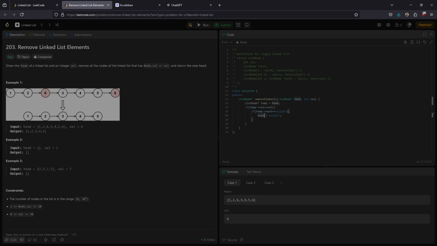Temp, and this should be temp too. Temp equals null pointer, and return temp.